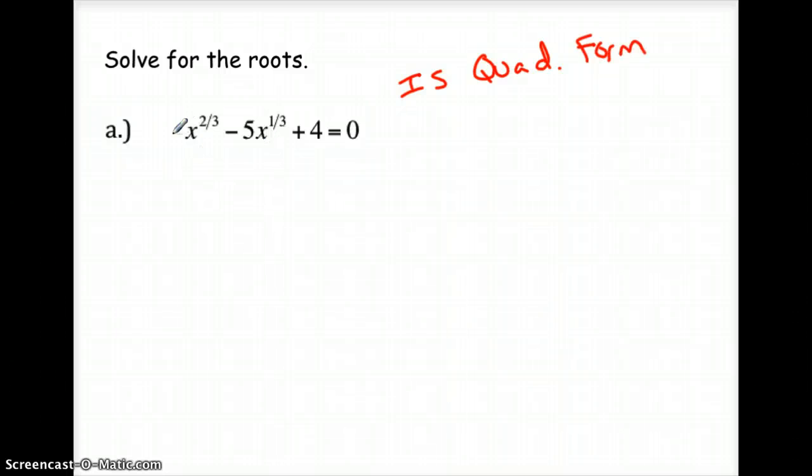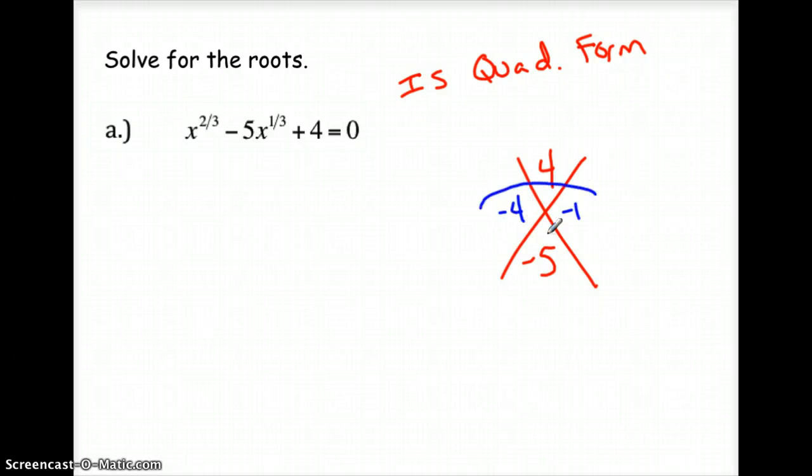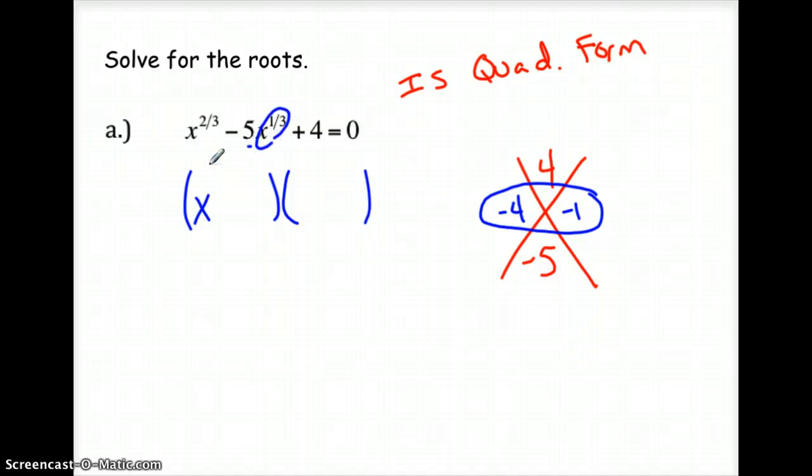Okay, so think about the way we factor. There's an understood 1 in front of that x with the largest power. So this would be just like an x puzzle. What multiplies to 4 and adds to -5? Let's see, -4 and -1. Two negatives multiply to the positive, but then add to the negative that I need. So here's the only difference when we think about factoring. Remember how we started with x, -4 or whatever? Well, we need the middle power to start our parentheses.